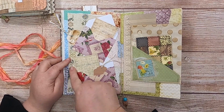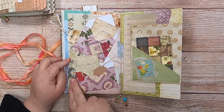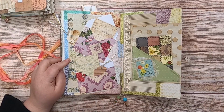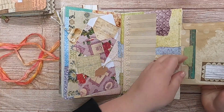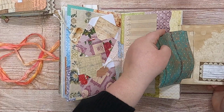Now behind this embroidery looking fabric here, this is from Amy, the one who sent me the ruffles for the front. She has these new embroidery kits in her shop, which is Glamping and Glitter on Etsy. They're gorgeous. They're so fun to play with, and they're great for collage and stuff. This is just a piece of music staff paper. Here's a journaling card in here.